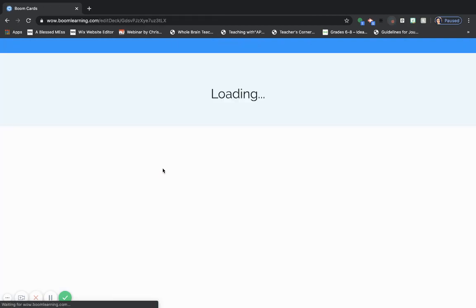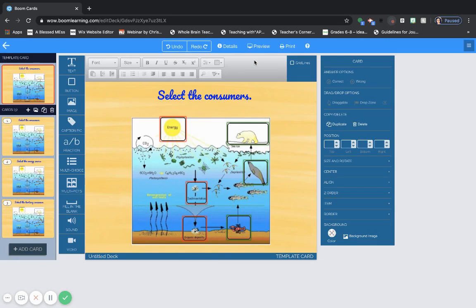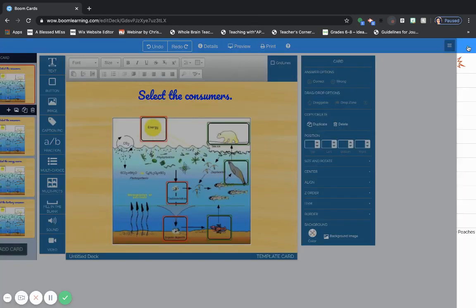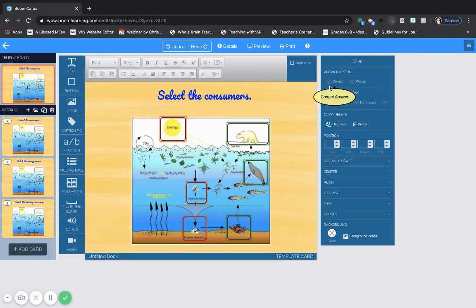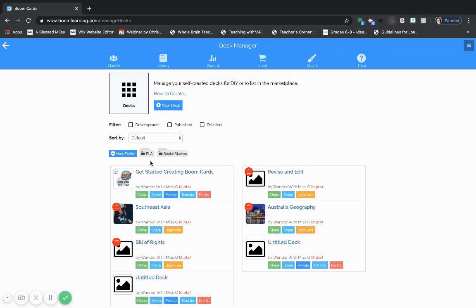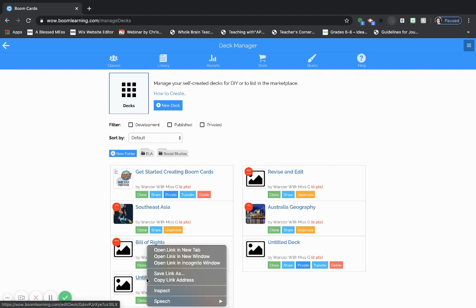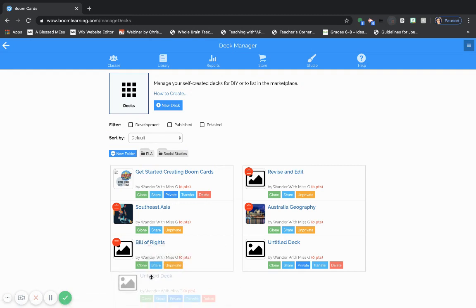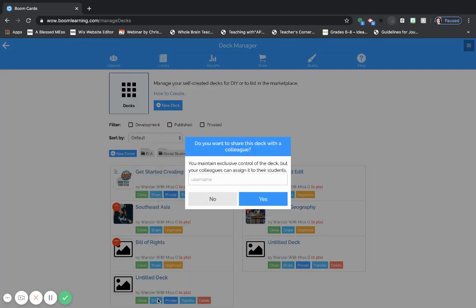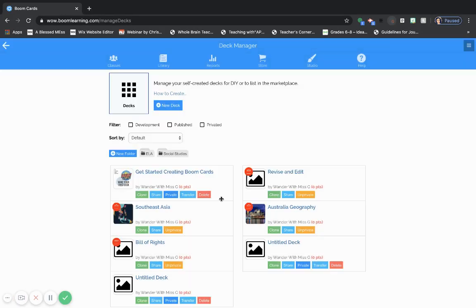So I want to go over here and so now I'm done with my slides and I can now share this deck with anyone I want, and I can also go and assign them.